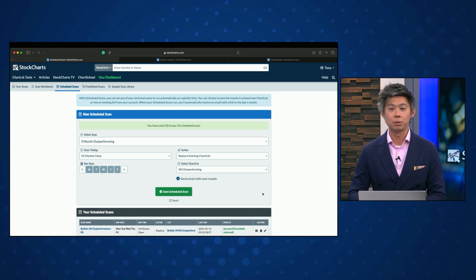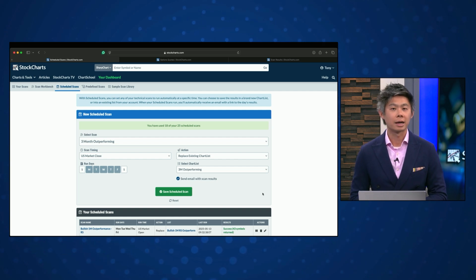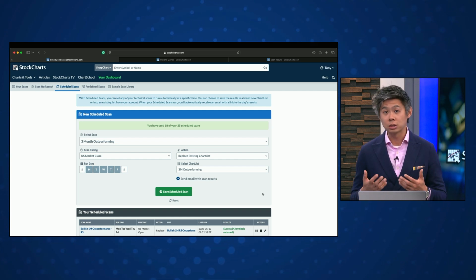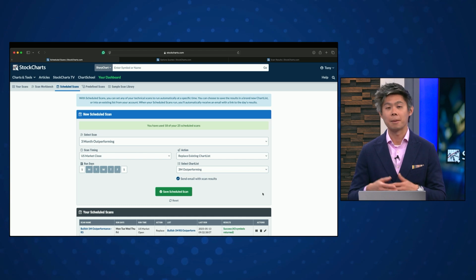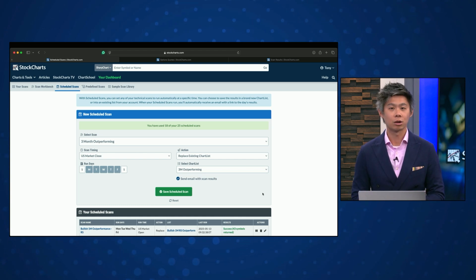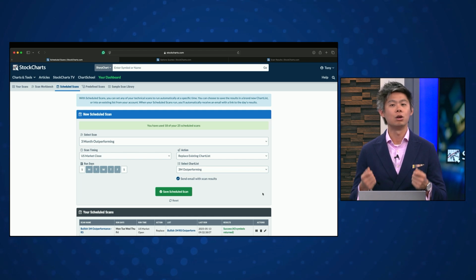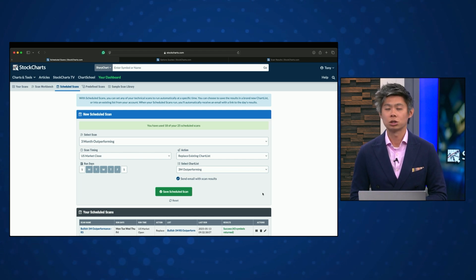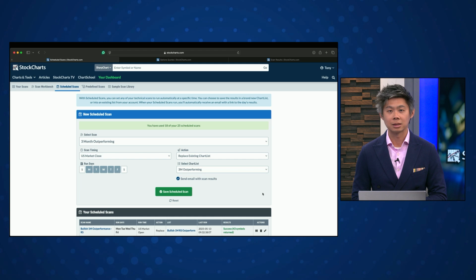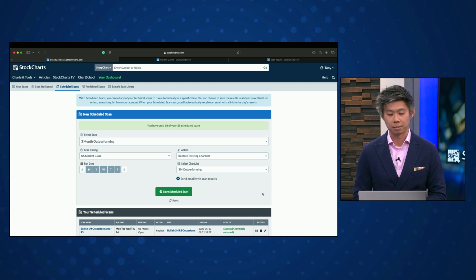And this is incredibly helpful because after the close, it doesn't matter whether I'm in front of a computer or on my phone, I can always look through the full list of stocks that meets my 3-month scan criteria and know which ones I want to trade. It is delivered to me instantly after the close, so I don't have to go looking for it. I don't have to go searching for it. It is brought to me on my plate.